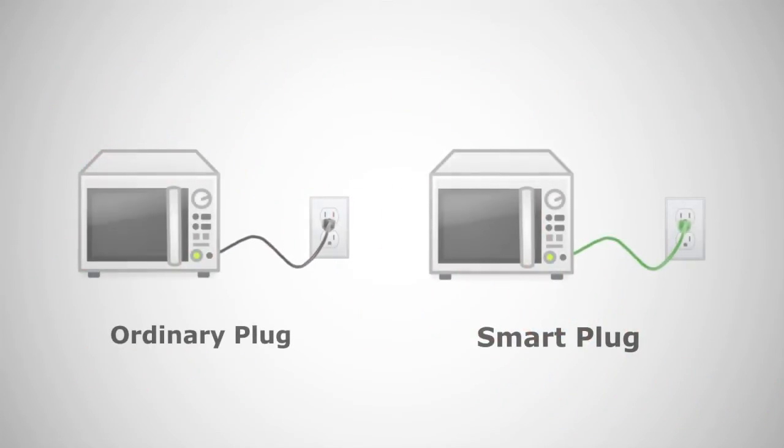The Smart Plug is an in-built plug that senses when an appliance is currently sitting in standby mode. Then, the Smart Plug breaks the circuit and stops excess energy from being wasted. A rechargeable battery kicks in when the main power supply is turned off, so standby features of the appliance will still work. The battery will be self-sufficient, as it will recharge when connected to the main power supply.